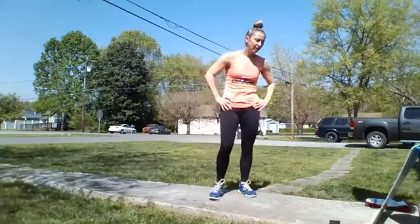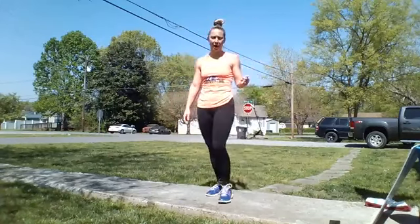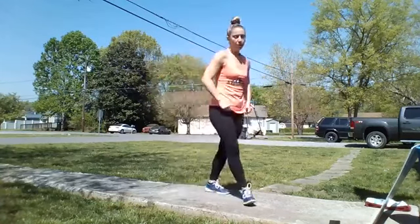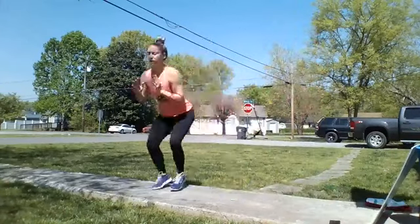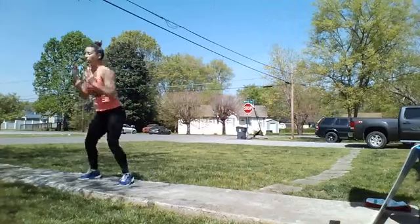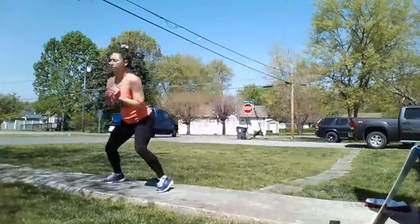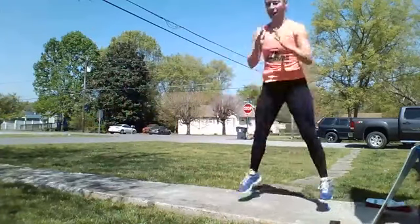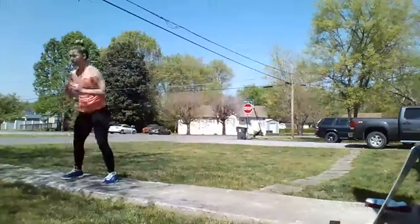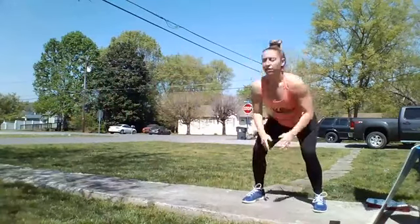Now, we're gonna put all those together. Shuffle, squat, squat, jump. Shuffle, squat, squat, jump. Start slow. Squat, squat, jump. Squat, squat, jump. Speed it up and jump. Touch the ground every time. Oh, I did it backwards that time.